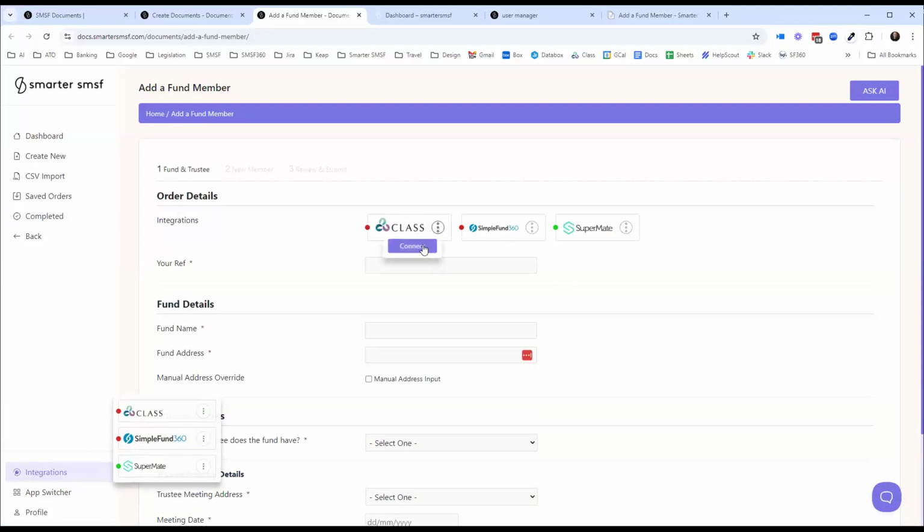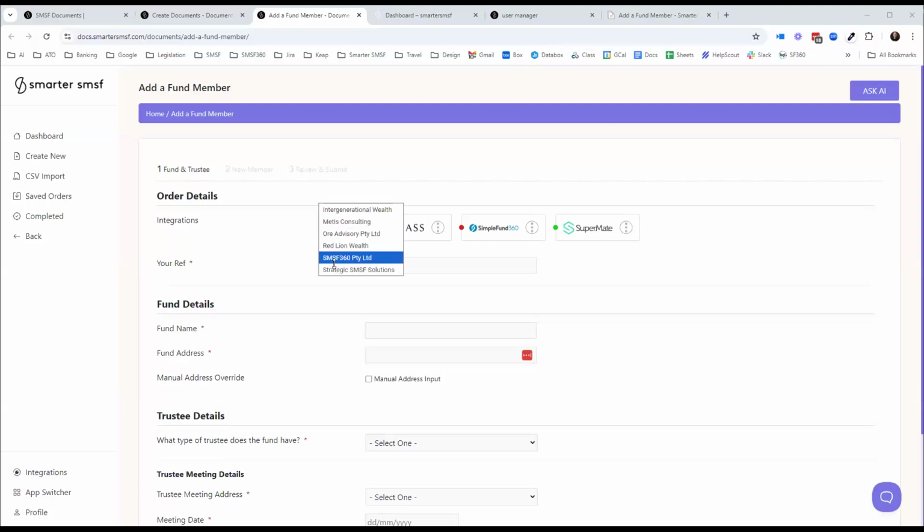If we wanted to connect to Class, for example, you can see in here we need to go through and set up our multi-factor authentication. Luckily, I've got my phone in front of me to allow me to do this. That will ensure that we are connected for 24 hours. Okay, so we choose our particular organization in this instance, allow access, and then that is going to give us not only a green traffic light there, but allow us to start to look at the funds we have to populate this particular order form.